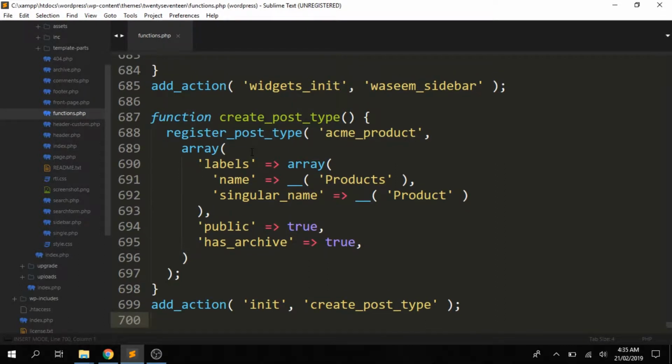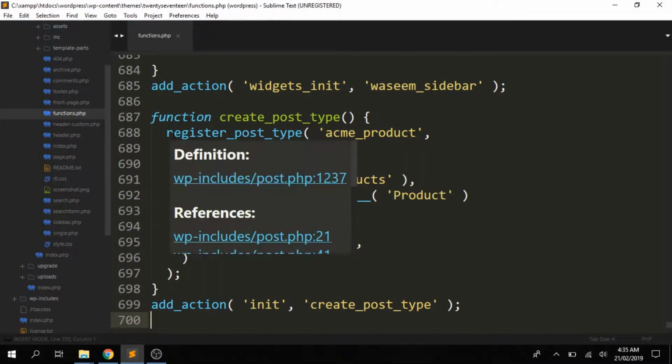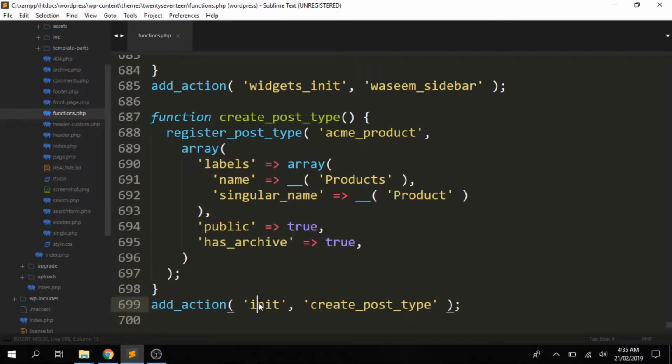Each custom post type is basically registered by a function named register_post_type, and the function of register_post_type will be hooked on the init hook.